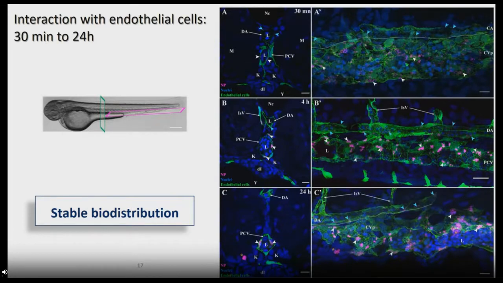So basically what we see is that the biodistribution looks very stable. Nothing really happened. The only thing we could see is some clusterization of the nanoparticles around the nuclei, but also at the 24-hour time, we could spot some phagocytes heavily loaded with nanoparticles that we were not seeing at the 30-minute or 4-hour time points. Well, that was a bit intriguing.